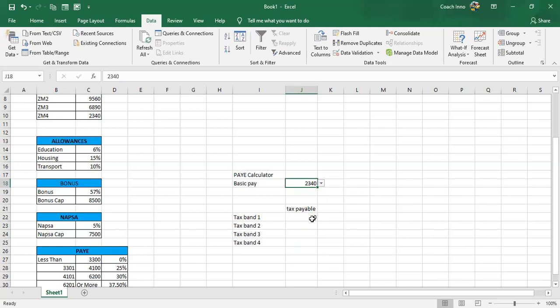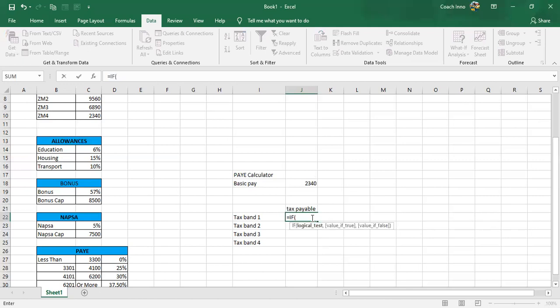And let's run through that one, the formula again. So I said you type equal sign if, then you tab, if the basic pay, this one, the basic pay is less than what?